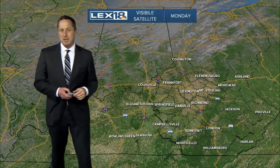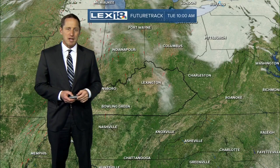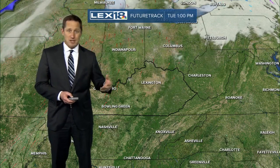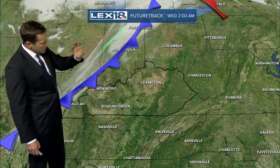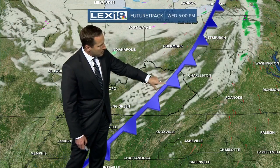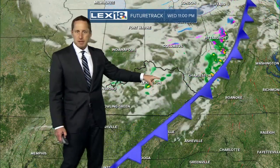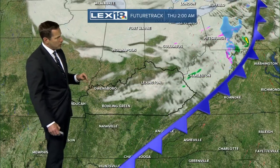We've still got a little bit of snow and slush and ice left over, but a lot of that has been going by the wayside thanks to sunshine during the day and above-average highs, and we keep that trend going today. A cold front is coming in and we'll see a mostly sunny to plain old sunny afternoon. The cold front will go through tomorrow morning, but it's very slow, so it's still hanging around by tomorrow afternoon, and there could be a few post-frontal showers developing, keeping a low-end chance for rain showers tomorrow night into Thursday morning.